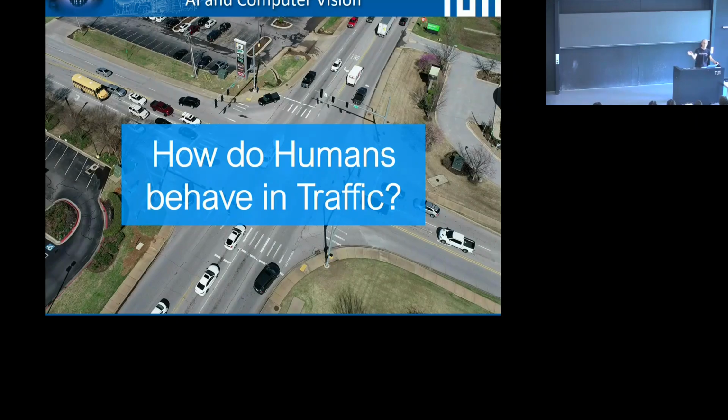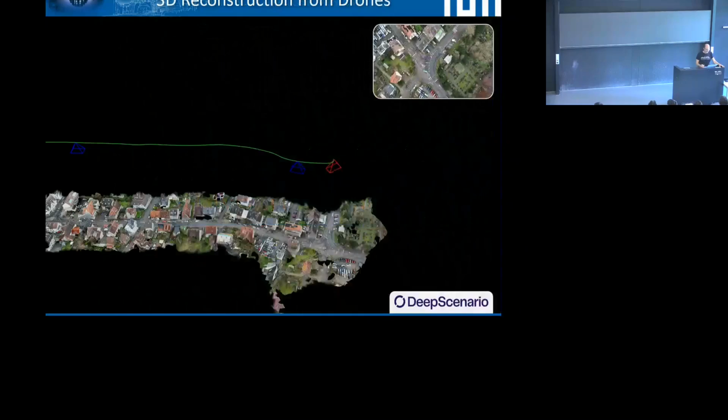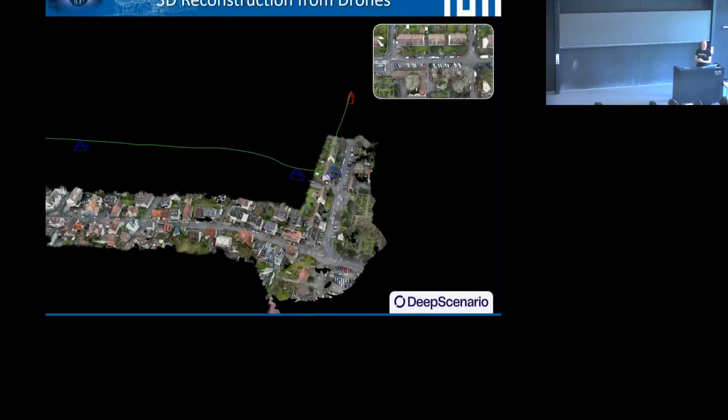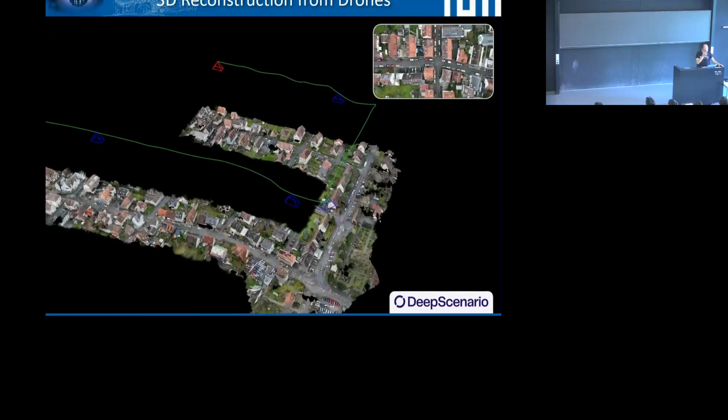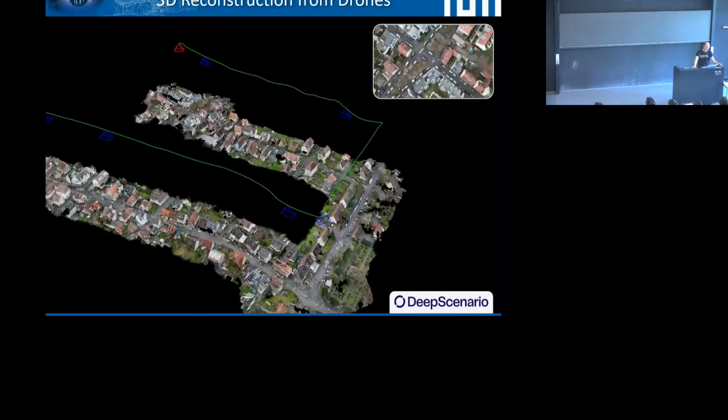West Coast US is very easy in terms of the behavior. Everyone follows the rules strictly. But you go to Mumbai and, I've seen different things around the globe. You know what I'm talking about. So how can we do this? Well, we can leverage 3D computer vision. For example, this is work by a startup, Deep Scenario, a TUM-based startup.